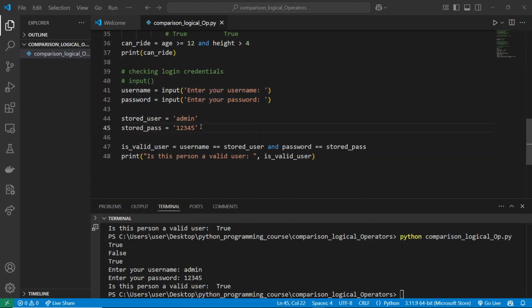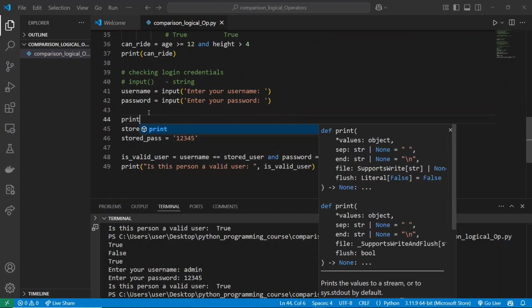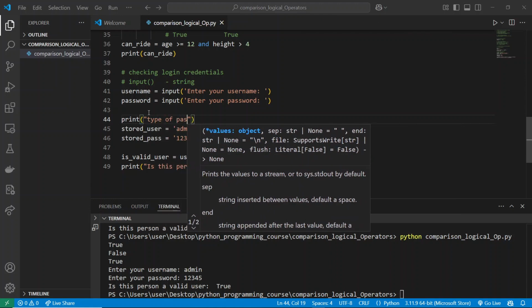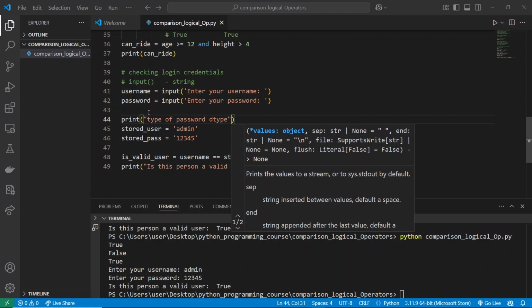The good thing about the input function is that it outputs values as a string. So it's going to consider your values as a string. So if you provide your values, and then print the type of the values, we could say type of password, that should be data type.